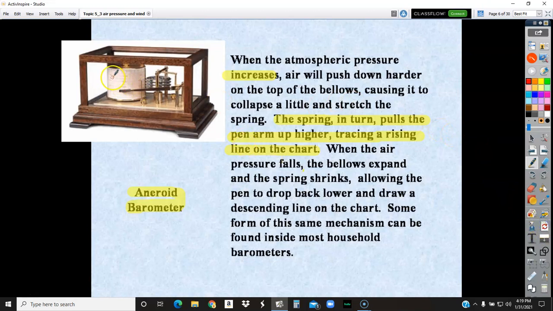So you'd see a line, like this might show you, oh, Mr. Rocco, it's a cold day. And, oh, look at the lines going down. That means the storm's coming. And then, oh, wait, we're going back up to a cold, dry day. That'll just rotate this can. It takes 1 week for the can to rotate a full circle. Then what you basically do is rip this piece of paper off and attach a new piece of paper to the can. And yes, I have one of these in my classroom, so I'll set that up for you so you guys that come to school can take a look at it. That's called an aneroid barometer.